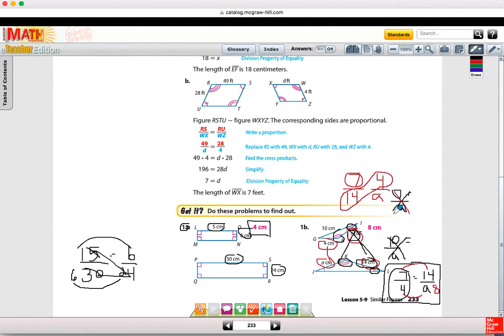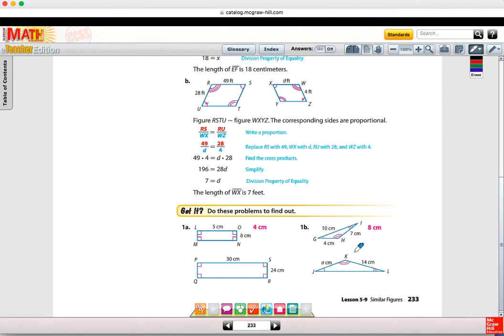Notice I had a couple of different ones written out here before, and I crossed them off because on this particular example, let me go ahead and erase the marks. This triangle right here needs to be flipped. And when you flip it, you need to pay attention to the parts that are corresponding in order to set up that proportion.